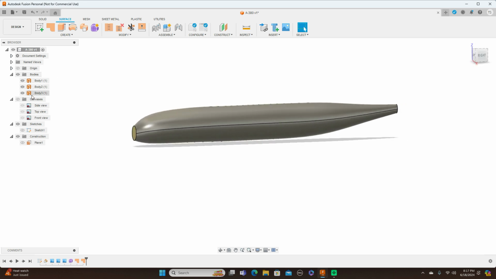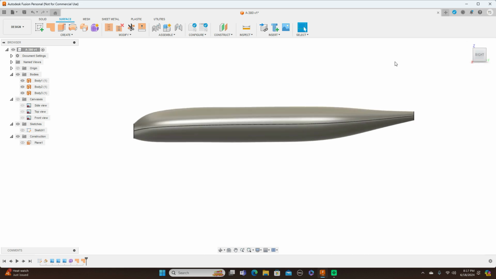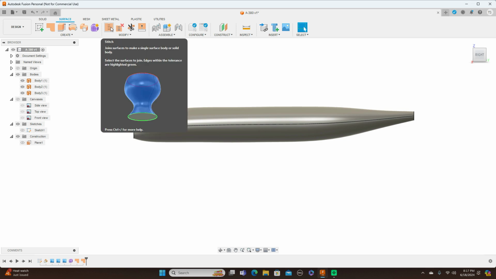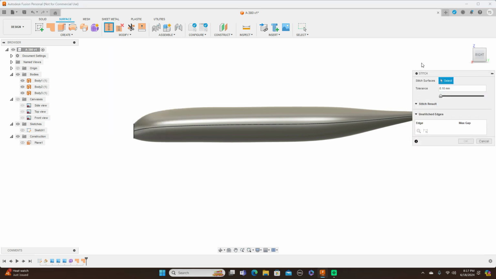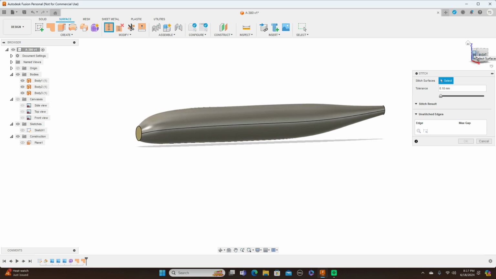But we have three bodies here. We have the patch here, we have the body here, and we have a patch on the back here. This should all be one solid form. So to do that, we come over here to Stitch, then we click Stitch. Turn this around a little bit from over here.